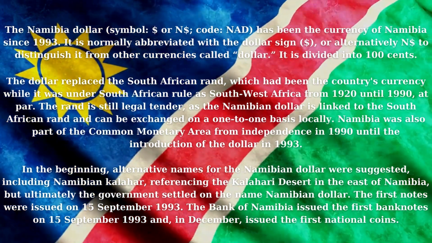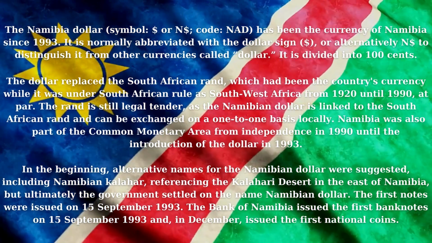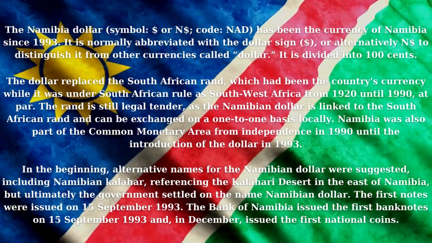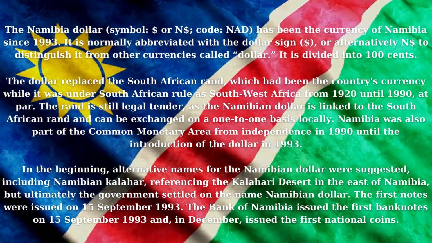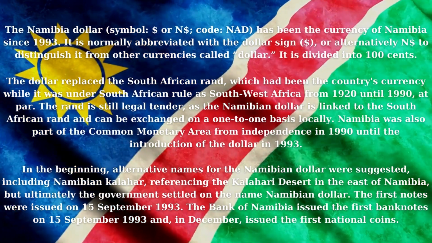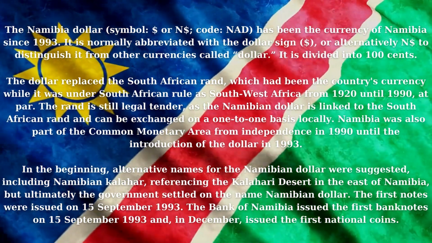Namibia was also part of the Common Monetary Area, from independence in 1990 until the introduction of the dollar in 1993. In the beginning, alternative names for the Namibian dollar were suggested, including Namibian Kalahar, referencing the Kalahari Desert in the east of Namibia, but ultimately the government settled on the name Namibian dollar.